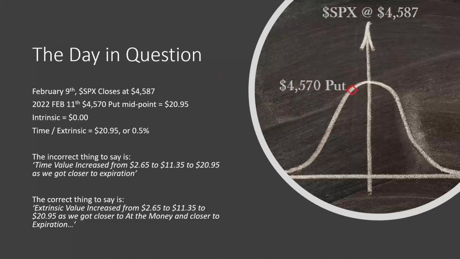Good. Next day, on February 9th, the dilemma day, of course. What happens now? Well, I didn't have the intraday prices. We saw at 46.07. She had mentioned that the price to close the spread was around $30. The stock closed at 45.87. 45.70 put is now the closest to the money it's been in the past 3 days. And the midpoint is 20.95. That's all extrinsic value. There is no intrinsic anymore. Our put is 17 points out of the money in this case, but we're closer up on that ATM bell curve. So the extrinsic value, whatever time is remaining, 2 days left to expiration in this case, now 2 full days.